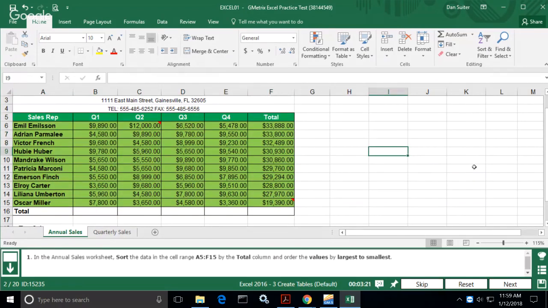And it was our friend Emil Emelson at the top of the list with his 33,000. Oscar Miller, by the way, this is just an extra note, they made jokes here. Oscar Miller didn't do very well, only 19,000. There's a comment there saying trouble. I saw that little flag. I think it says he's in trouble. The next lowest is almost 28,000. Oscar, what were you doing?